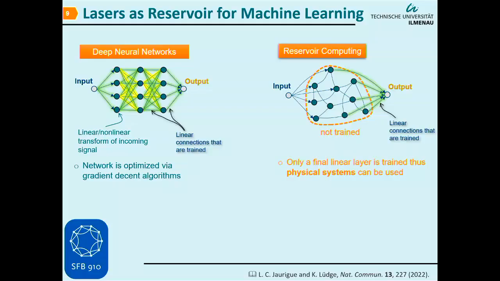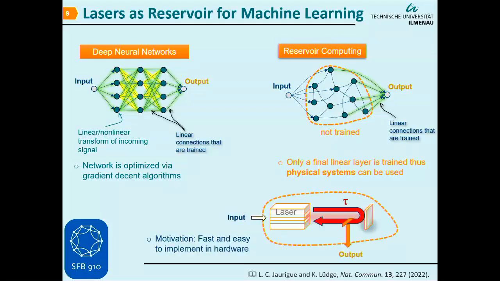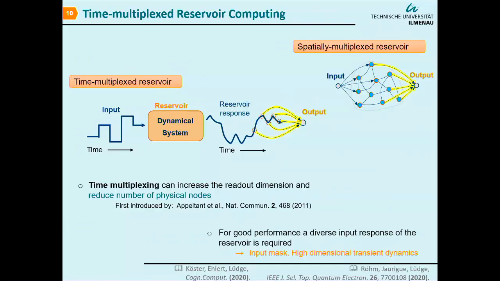Reservoir computing is the idea to get away without training. You still get a mapping between input and output, but you only train these linear readout connections at the end. So you basically hope that the network that you have does the nonlinear transformation that you need. You pay for it usually by putting in larger networks, because then you have a higher possibility to get the transformations that you need in your network. And now we come and don't do this spatial network, but we put the laser in here. And this is the spatial thing again. And now we transform that to a time multiplexed network.